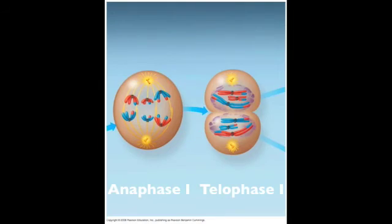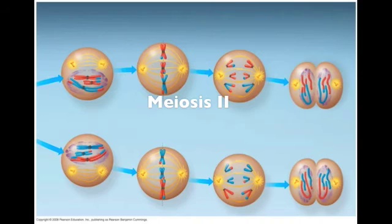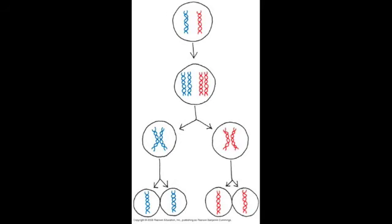In anaphase 1, homologous chromosomes separate, but the sister chromatids remain attached to each other. In telophase 1 and cytokinesis, which doesn't always happen, but for those lucky species, the two haploid cells form and each cell goes into meiosis 2. Isn't meiosis 2 the exact same thing as mitosis in prophase, metaphase, anaphase, and telophase? Stupendous, Dorothy Ann. So what do we get? We get 4 cells with half the number of chromosomes the parent cell had and different genetics.